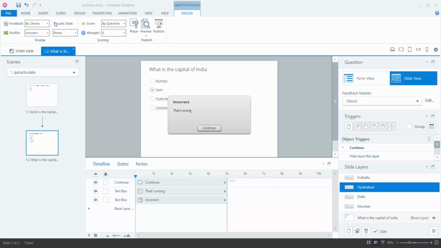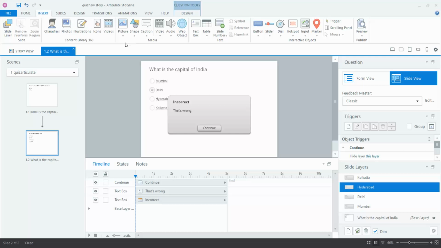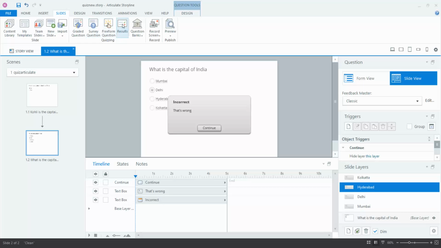Now, I have already been telling you that later on we will be inserting a result slide, and the result slide will be capturing all the responses from this. We can fix passing percentages, and you can track each user's performance from the marked questions which have been used. So suppose I have 6 questions and I decide to use all of those questions for evaluating the response. I can select that. Well, more of that when we talk of the result slide.